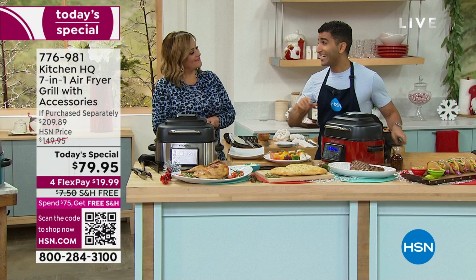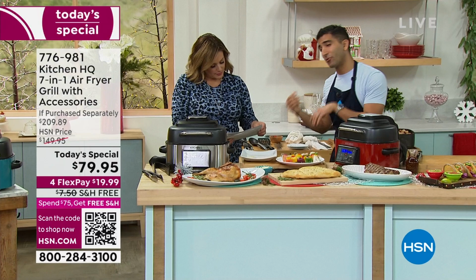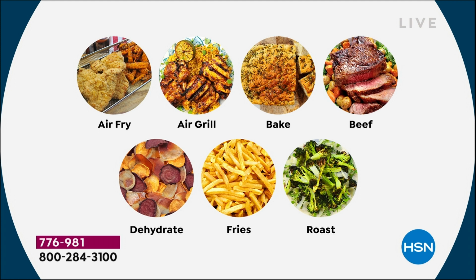This is not the old school air fryer that did one thing that you'd put away and bring out and then maybe put away again and bring out. This has 7-in-1. It belongs on the real estate on your counter. Only 14 and a half inches high, by the way, which I didn't mention last hour. So it's got that 6.5 quart capacity, but it's kind of squat, right? So it fits under the cabinetry. And look, those are all the functions that it does. And by the way, those are all Chef Shahir's recipes, right?